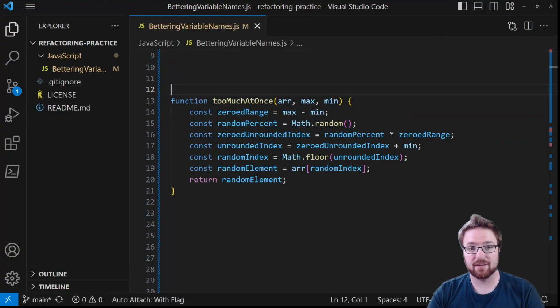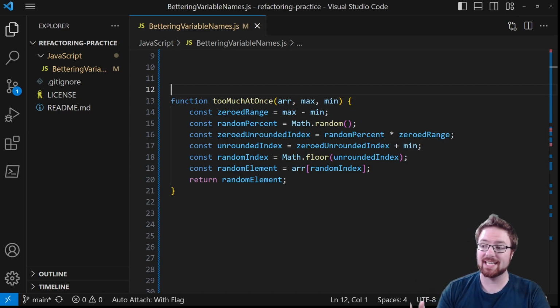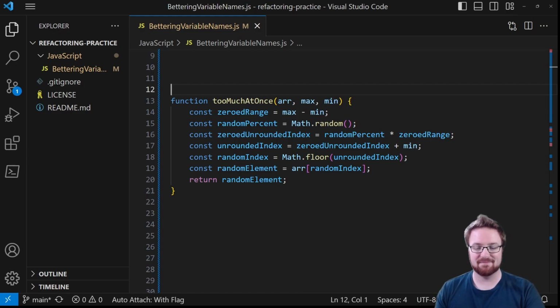So we've got our accurate names, we've got really good variable names that are maybe a little bit long, but they get the point across, and someone reading that code will know exactly what's happening, or at least have a really good idea of it. But if you want to really take it to the next level, you can go the extra mile and use what I call contextual names. Or if you're a fantasy nerd like me, true names.